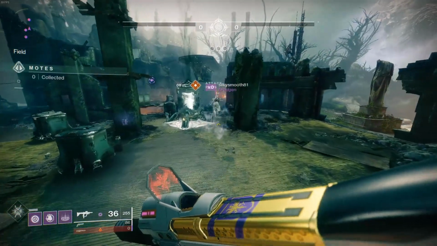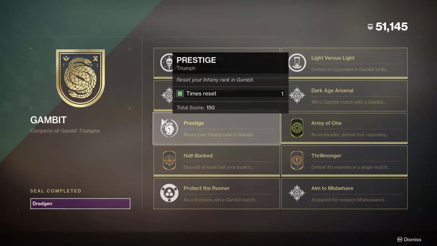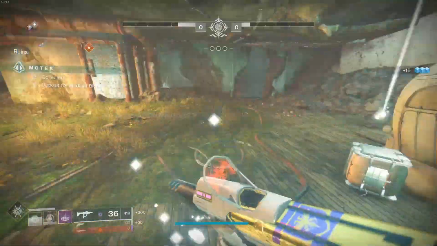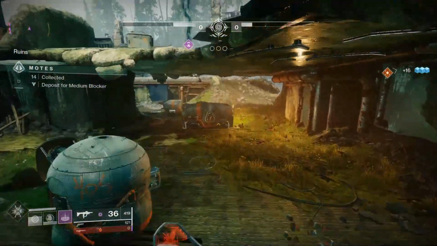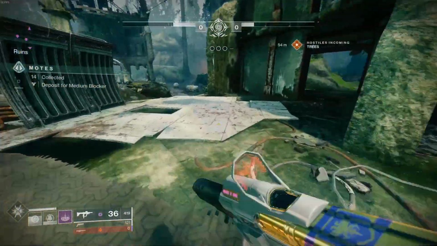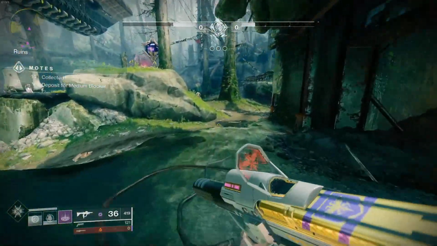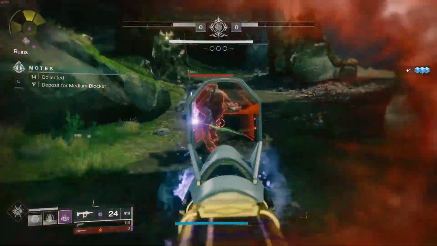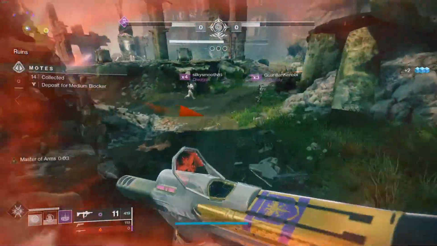After this though is probably the longest one to get, being Prestige. This is to reset your infamy rank once. You don't have to do it multiple times, just once, so pretty good right there. But to get this, all you have to do is complete the Legend rank, then reset your rank through the Gambit selection menu. The best way I would go through this is doing normal Gambit, as you gain more XP. I know it's a little bit longer, but it's the price you pay.